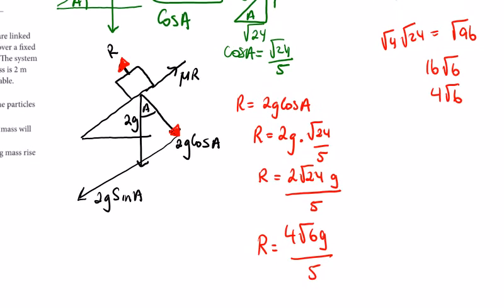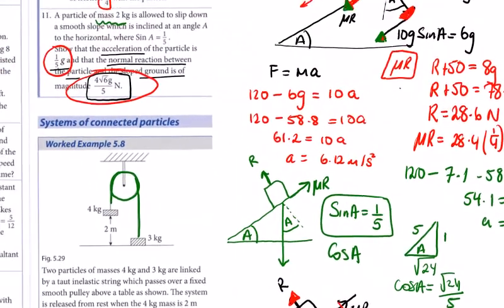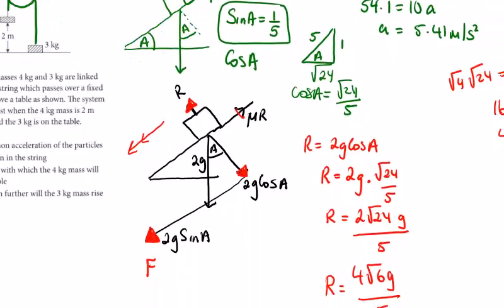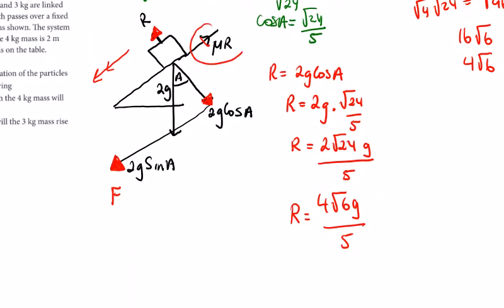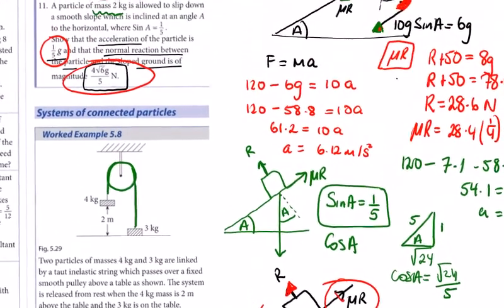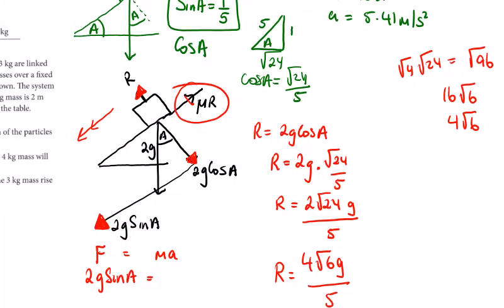So if I resolve my forces, what are my resolved forces? F, we have in this direction, well, it's going in this direction, so I've got to start in this direction. So I have 2g sine alpha. And do I have no mu in this case? I just have 2g sine alpha. No mu. Okay, so 2g sine alpha is the only arrow going down that way. There's none of this. So 2g sine alpha, there's nothing to take away. That's F is equal to ma. The mass is m. Just double check, it's 2 kg, which I did. Oh, I put it in here. So 2a.